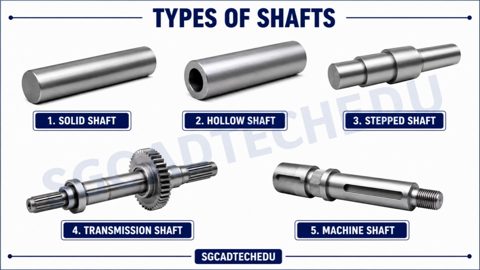1. Solid shaft, example like machine tool spindles. 2. Hollow shafts, used in high-speed machines, aircraft and advanced automotive drivetrains etc., where weight reduction is critical. 3. Stepped shaft, extensively used in gearboxes and engines. 4. Transmission shafts, examples are drive or propeller shafts.